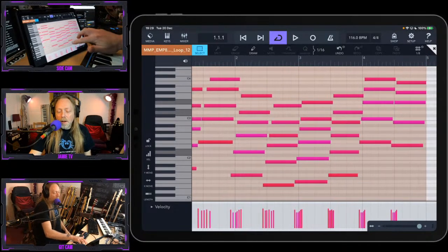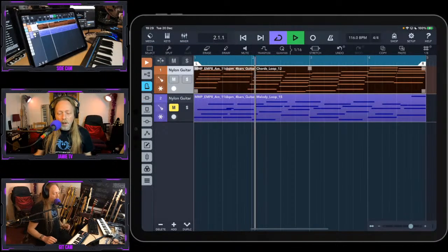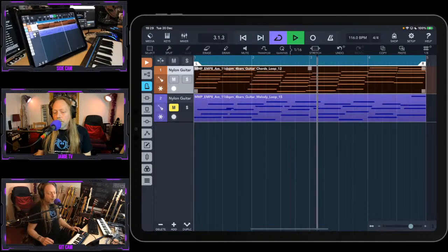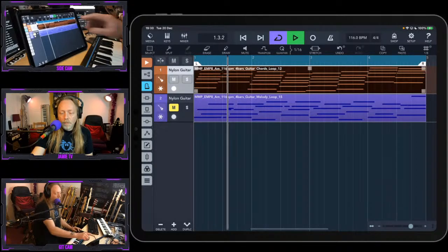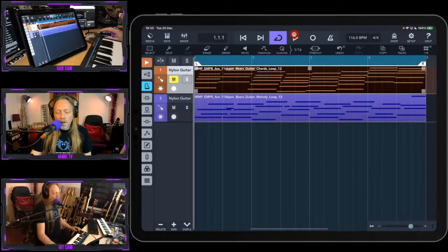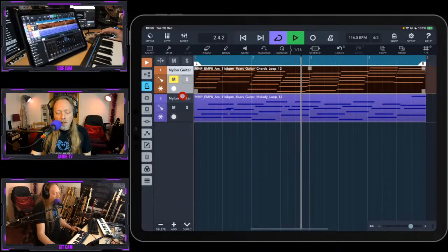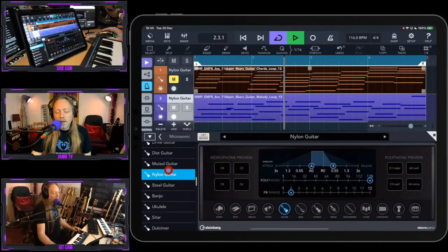Okay, so there's my chord part. And then the melody part to go with it is here. Let's pick a different guitar sound for that one. Maybe a clean electric.